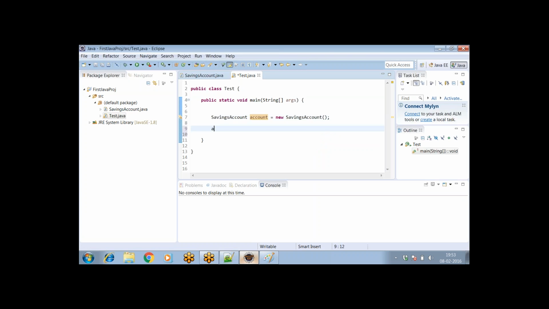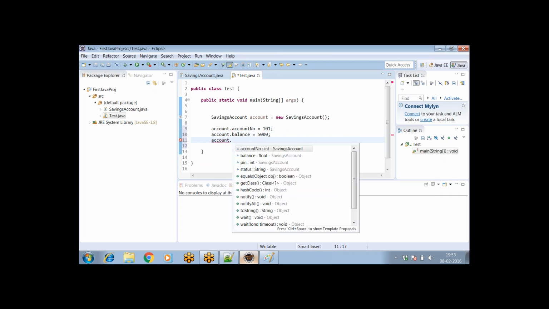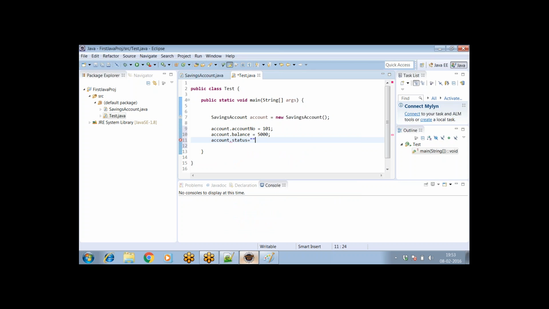So I'll do this. Account dot account number equal to something like 101. Account dot balance is equal to 5000. Account dot status, let's say, is equal to active. Account dot pin equal to 1234.